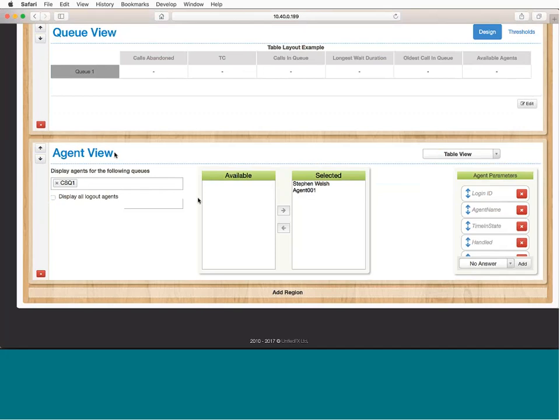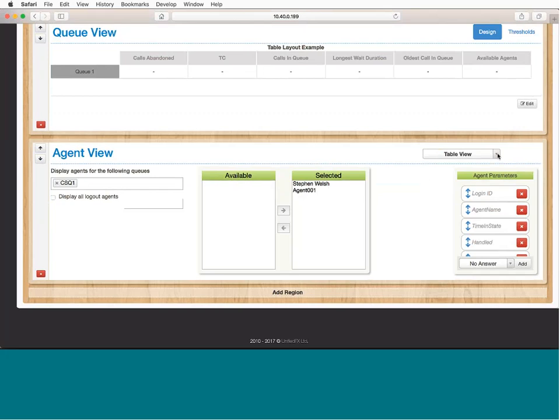Now, just to recap on one of those 2.0 features, this panel in the middle of the agent view there, that on the left and right hand side has the agents that you can select from and choose. So nice and simple. In our case, we only have 2 agents and they're both selected, but this is the one where you could choose specific agents or exclude certain supervisors maybe from this view.